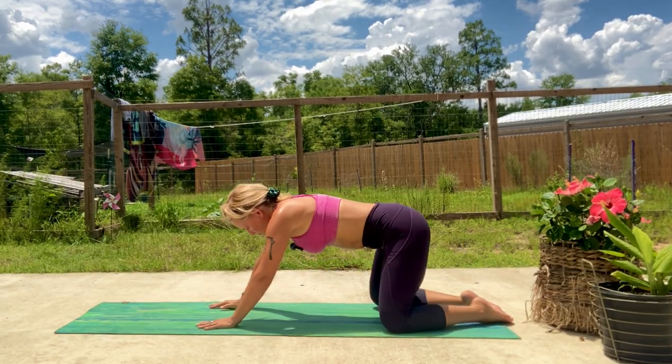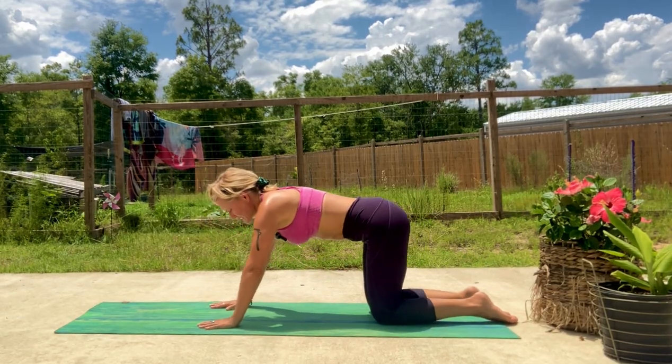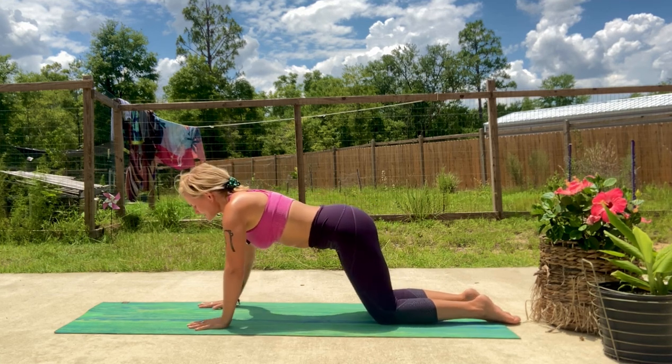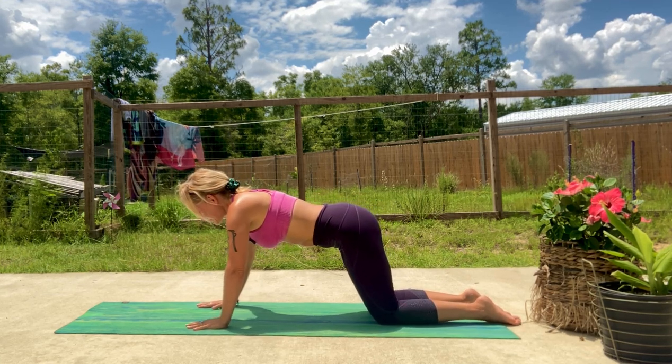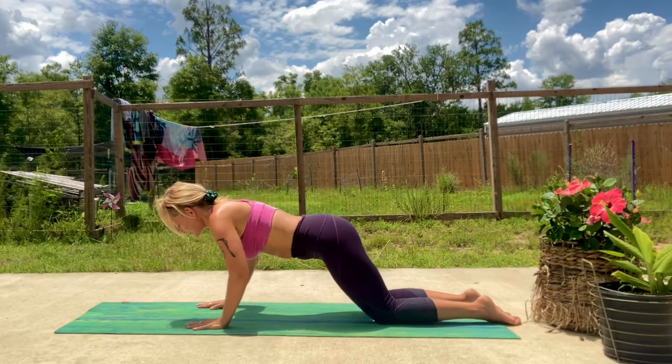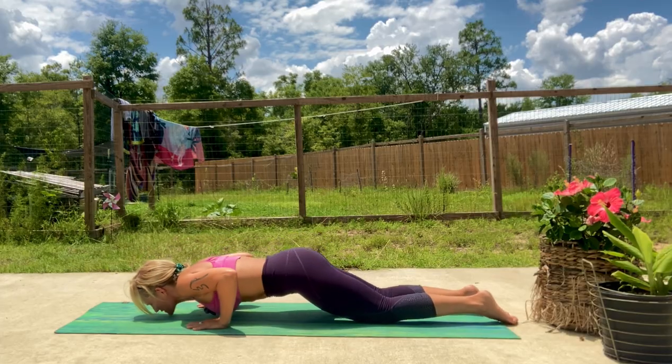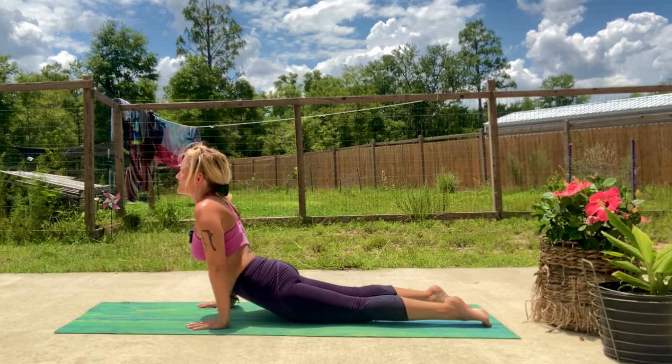Awesome, and then we're going to bring the shoulders forward. So just kind of pass through a tabletop, hands and knees. And we're going to bend only the elbows to slowly lower ourselves all the way down to the mat. So we're going to bring the chest forward, bending elbows, lower chin, chest, and heart. Shoulders coming forward, lower chin, chest, and heart, and sweep it through for a full cobra pose this time.